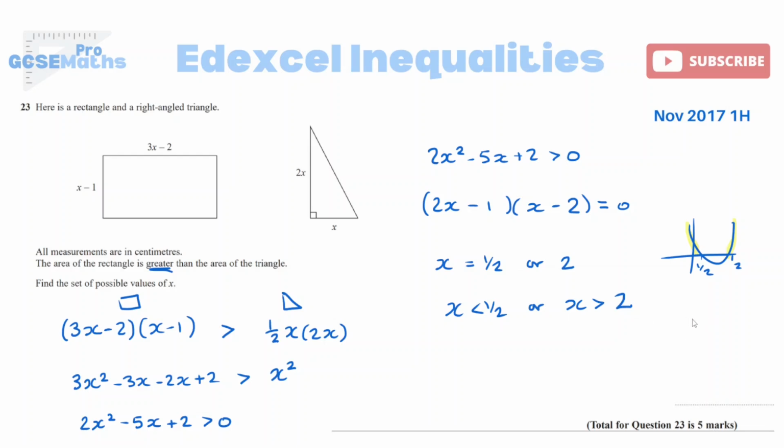Okay, so that's if we were to just solve a quadratic inequality with no context. The thing that we have to consider here is that we do have a context, and the context is shapes. So have a little look. Do either of these answers not make sense, or is it impossible, for example?